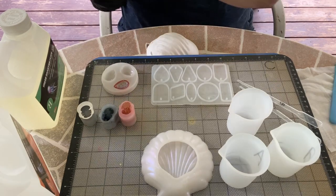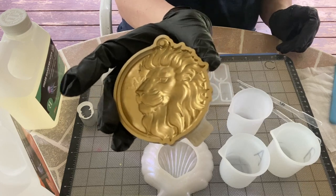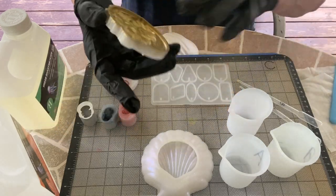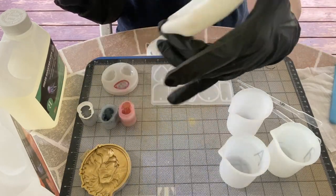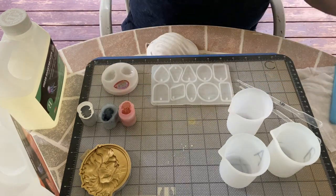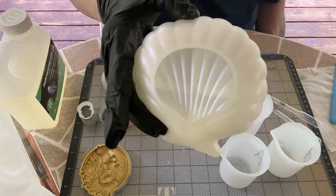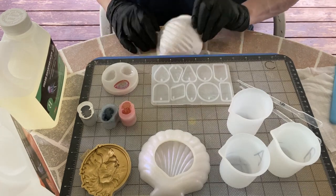Then I took this, I've never poured this before, but that's a gold chrome mica powder. It's a lion head. I've never poured that before. I couldn't even tell what it was until I put the mica powder on it. And I don't know if we're going to have enough to do that or not. And then this, of course, is the biggest one, and it's a seashell. And yes, I put a white voodoo disco mica powder in there. I just want to see if it's going to pop up on this white or not. And I don't know if we're going to get to all this or not.